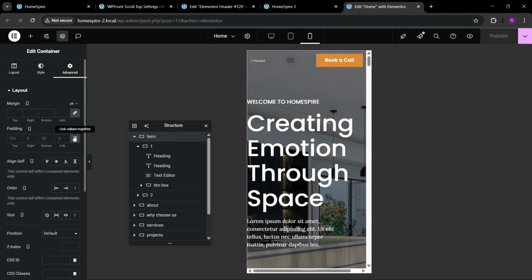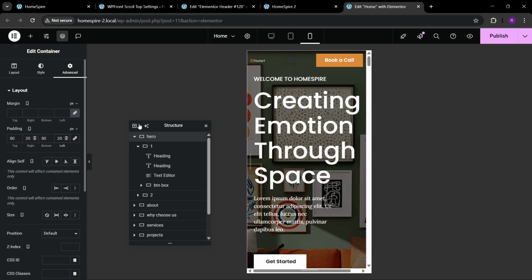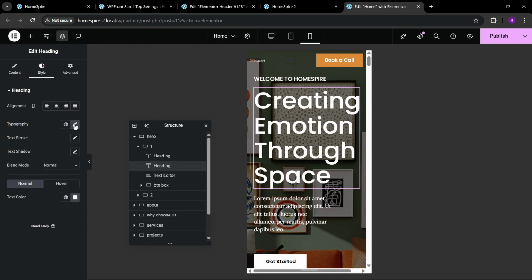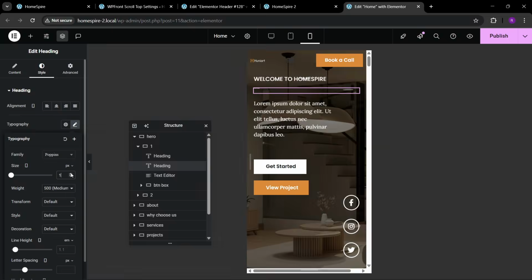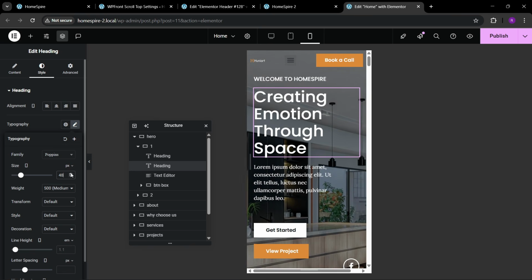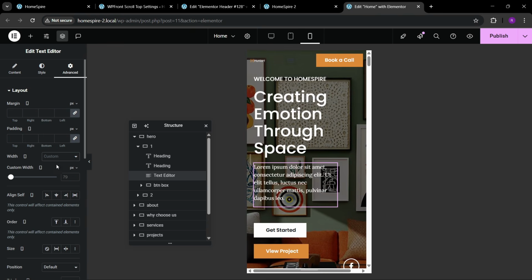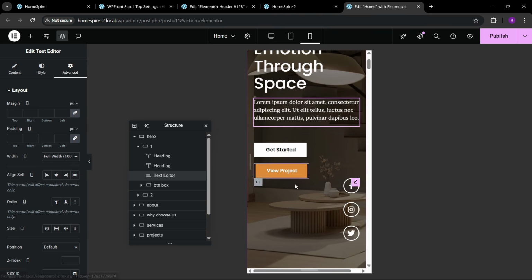Here you have hero. Here we can put this 80, 20, 80 and 20. Also here we can have this too, like this. And here also we can make this full width. Okay, this is done.